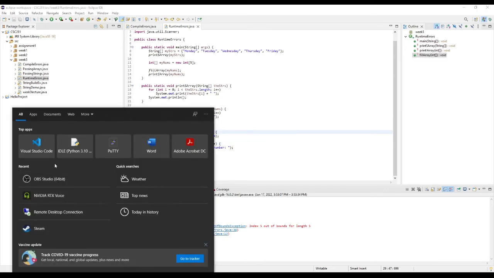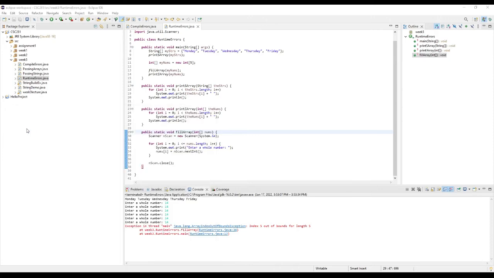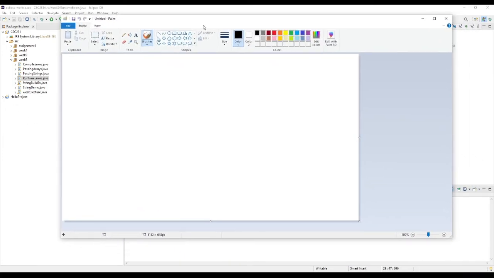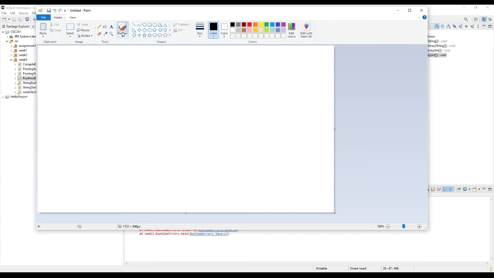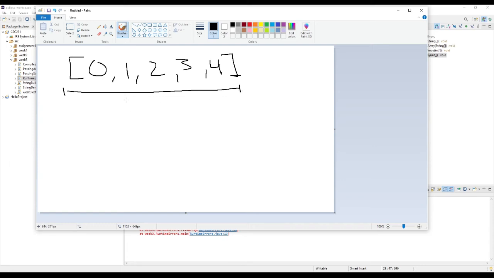This is a point that I want to show off a little bit more here in MS Paint, so excuse my drawing style. If you have an array of 0, 1, 2, 3, and 4, as a general reminder, the length of this is 5: 1, 2, 3, 4, 5.